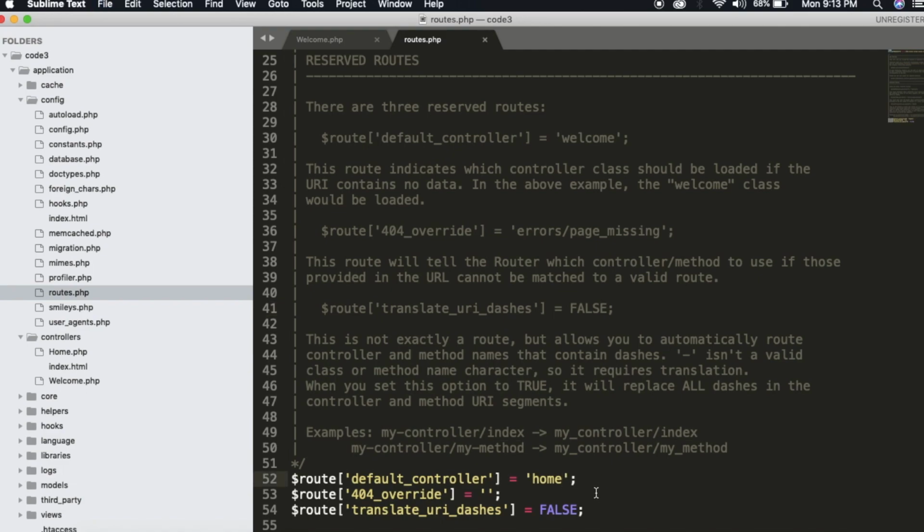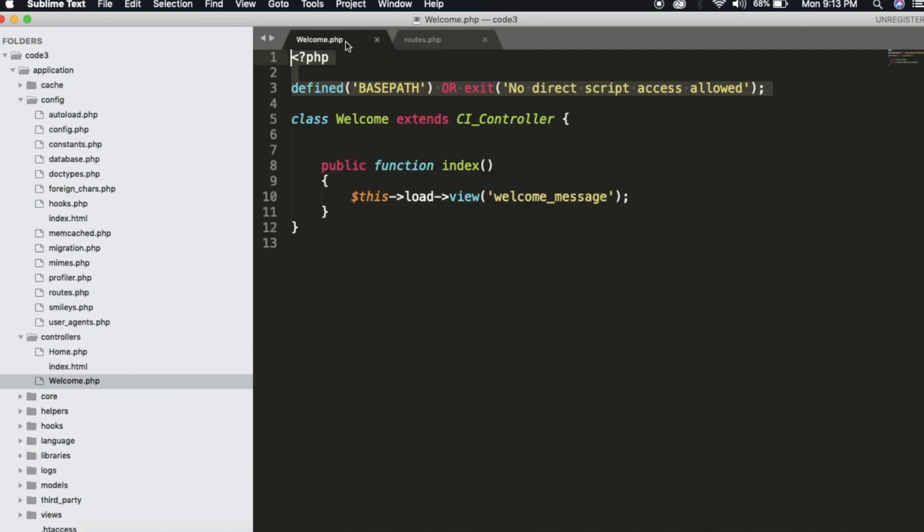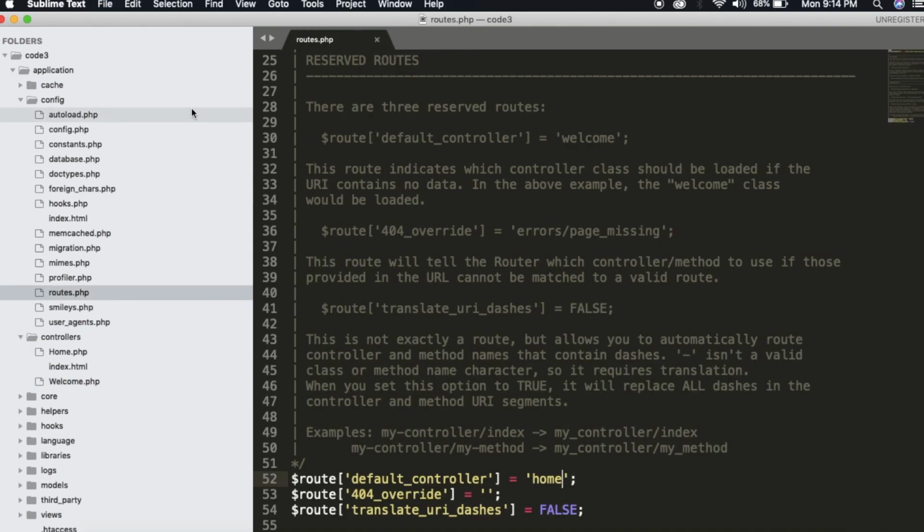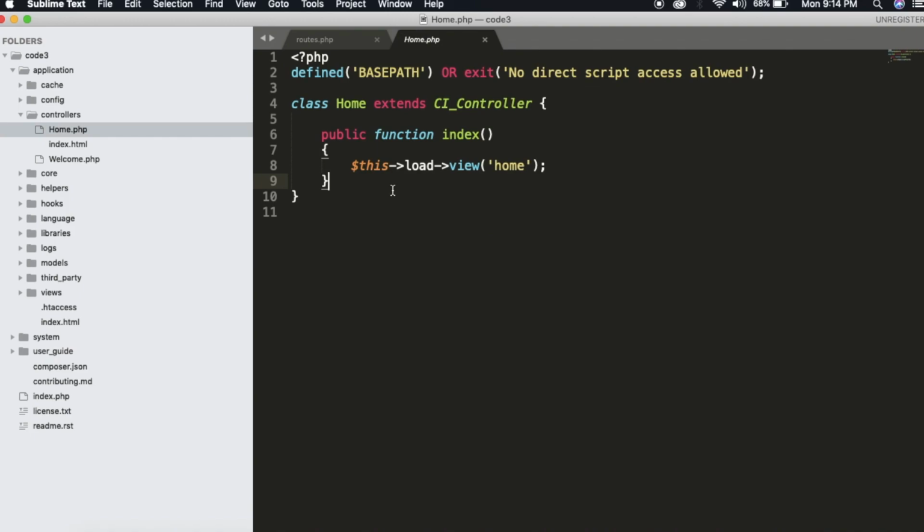If I am not writing a function name, it will automatically call the index function. So what we are doing here: public function index, within the brackets we are passing an object, and from the view we are passing which view? Welcome. One second, sorry, this is not welcome, we are going to home. We pass the home view, the home page within a home folder.